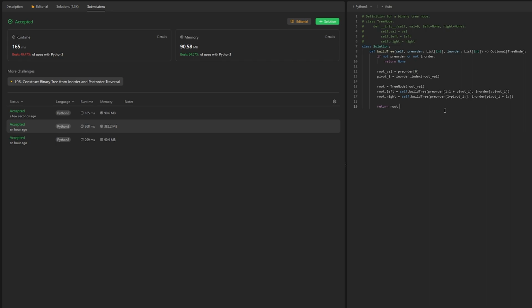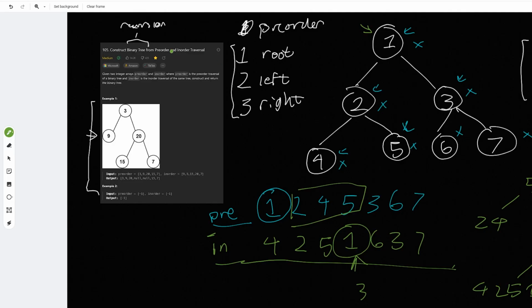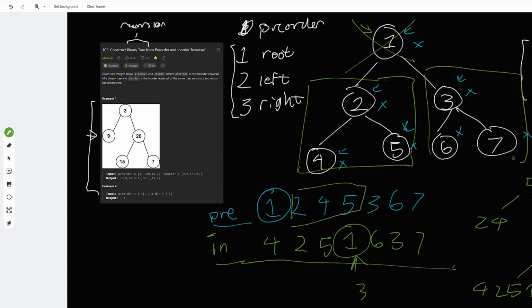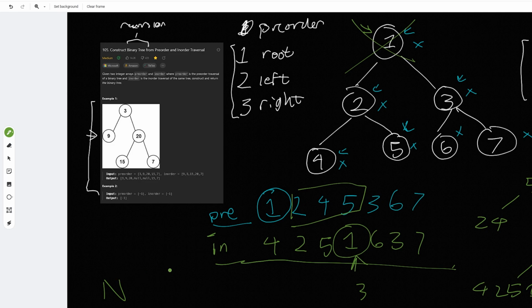Now, what is the runtime of the solution? Well, there are 2 things that you can think of that might help you figure this out. First of all, each time we are running through this build tree, we are getting rid of 1 element essentially. For example, when we process build tree once, we essentially remove this 1 from the amount of work we have to do. So now we have this and we have this, okay? So for each of these, you can know that this function will run n times. So it's n times something.